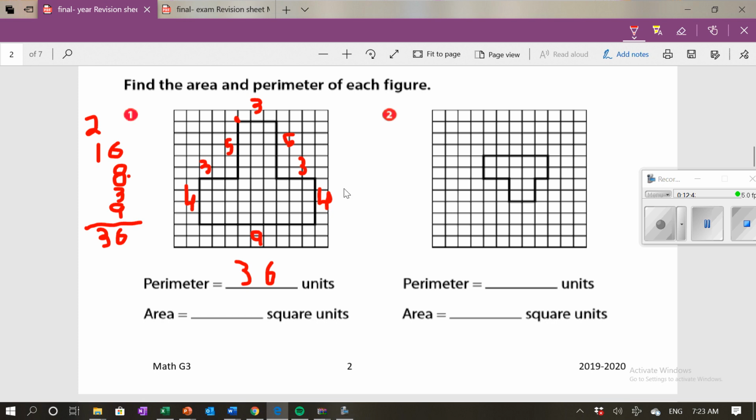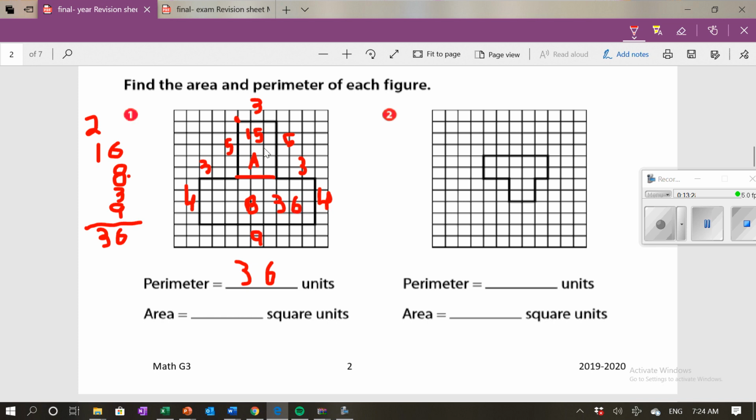Now to find the area is different, as I told you, is to count the squares inside. So instead of counting all of these, let's find it by partitioning the composite shape into two areas. Here is A and here is B. As you remember, the area of a rectangle is multiplying length times width. Here is 3 times 5, perfect, is 15. And here is 4 multiplied by 9, amazing, is 36.